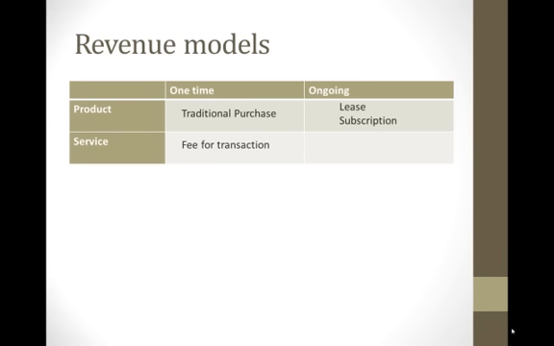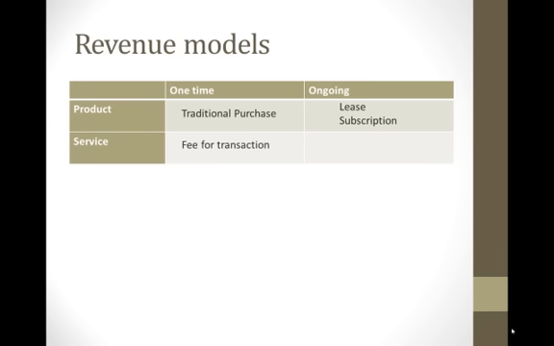Then you can have things like ongoing products. Now, this is a little bit different, and it's really starting to develop more in recent times. But it can deal with things like subscriptions, maybe to a magazine. So you are getting a physical product, but that's maybe not always the best example, because oftentimes, even with magazines, you're not paying an ongoing fee. You pay a one-time fee, and then you still get it. But we're starting to see things where, let's say with my Netflix, I pay an ongoing subscription, and I get movies in the mail. Okay, and there's models like this that are built around getting products for an ongoing fee.